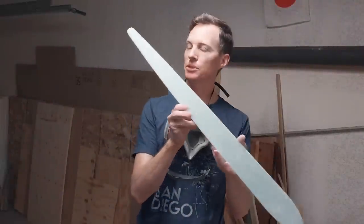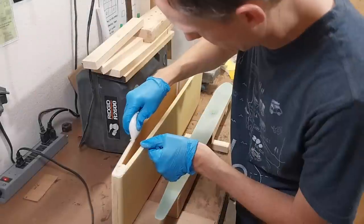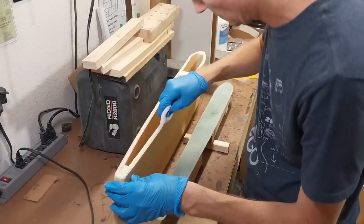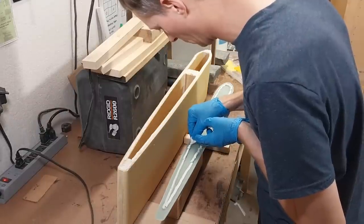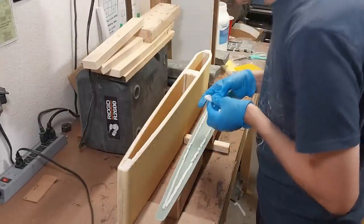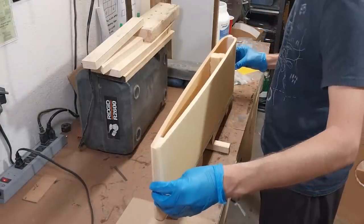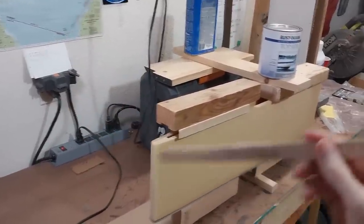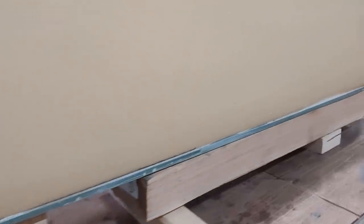All right, now we've got a beautiful rounded edge on this. Okay, with my extended fillet tool, I made fillets on the inside, and now we just need to let that cure.